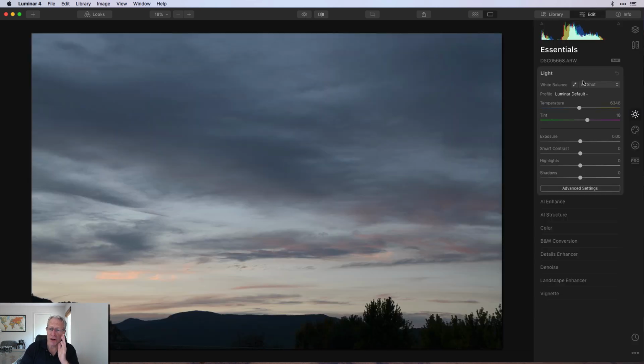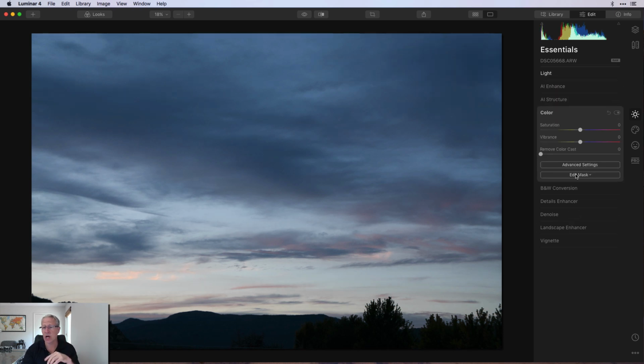Okay, here we are, unedited photo. I always start in the light tool, and this first move might be a little counterintuitive, but most people would think with the sunset you're going to drag the temperature to the right. I'm not. I'm actually going left. I like the contrast of the blue and the kind of warmer tones. There's a fair amount of blue in this one, so I'm going to leave that. I'm going to leave tint at 18. I'm going to add a little bit of smart contrast just to create a little bit more of the contrast between that foreground and the sky. Okay, that's tool number 1.